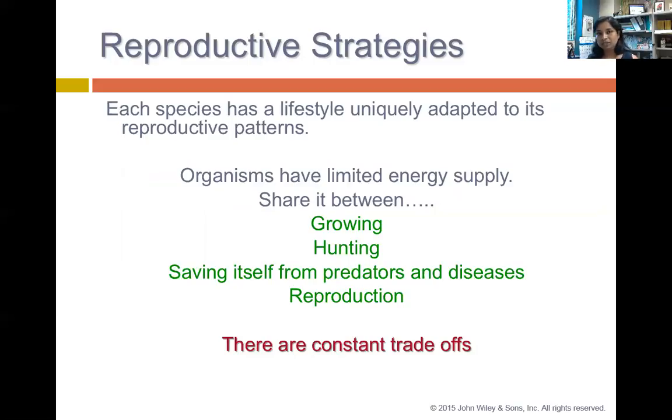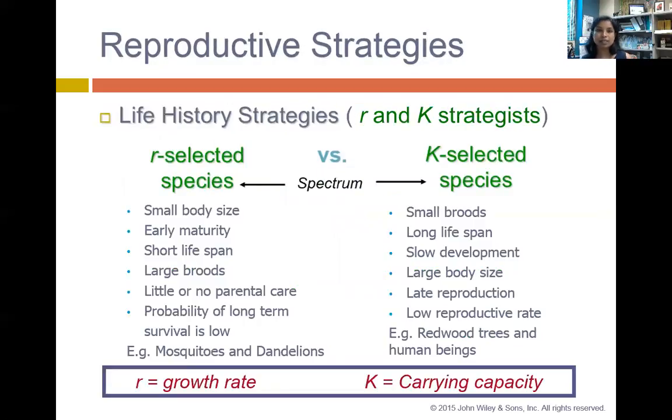So you are constantly making trade-offs between those different life activities you have to do. Based on how species divvy up their energy between those lifestyle characteristics, we can classify organisms as r-selected, meaning they are more in tune with growing their population, their growth rates are pretty high, or K-selected, meaning these are populations that don't grow really fast at all, so they're more geared towards meeting the carrying capacity value for their population. And of course, it's a huge spectrum. It's not either this or that. There are a lot of organisms in between these two extremes.